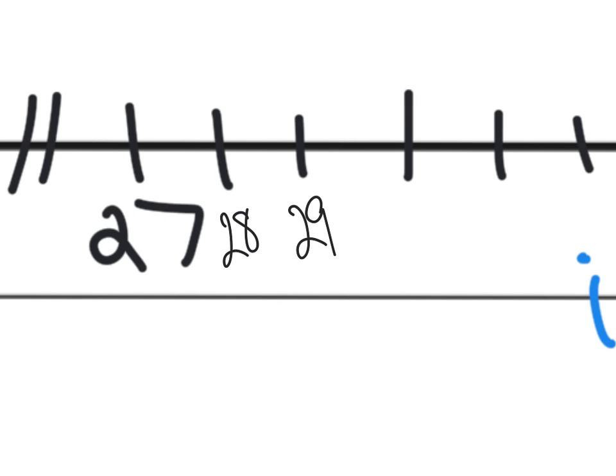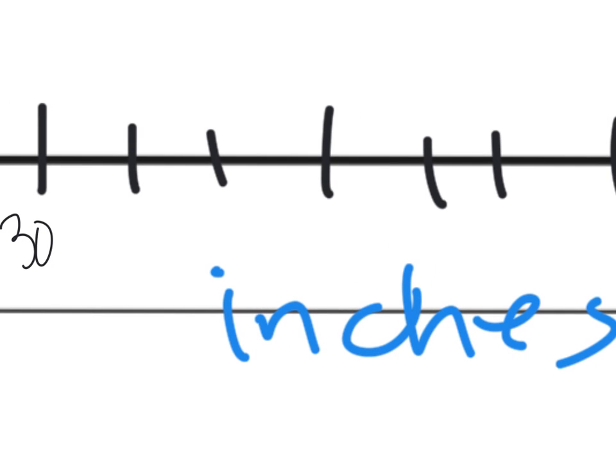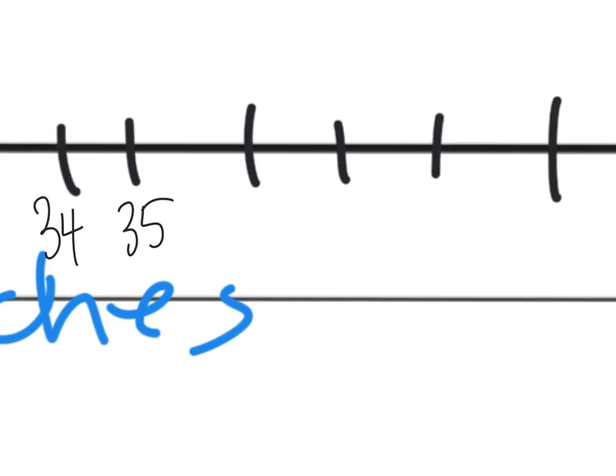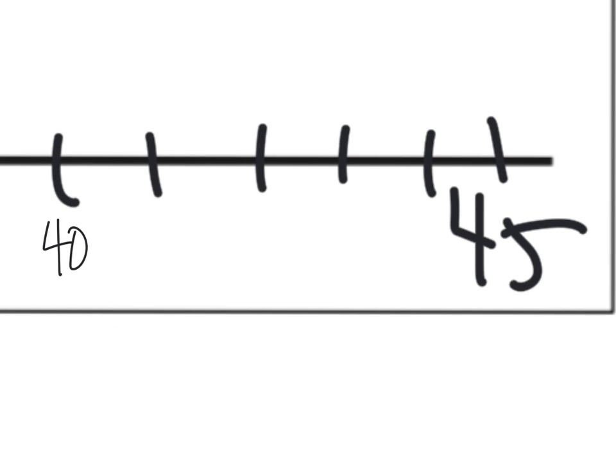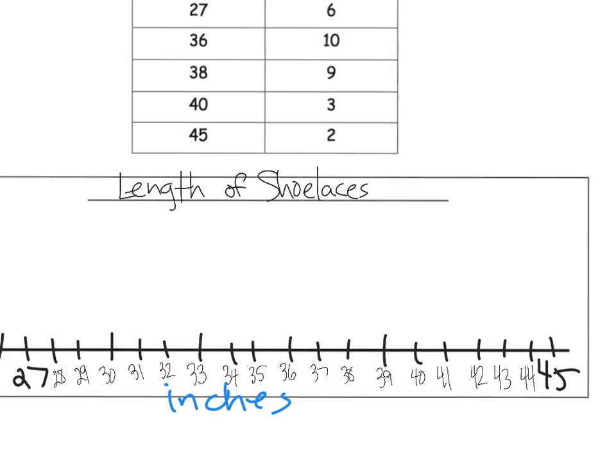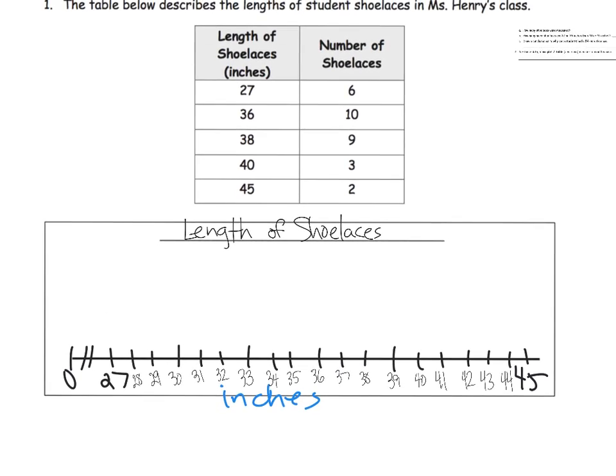You'll notice my 27 is kind of big and it's leaking over into my 28, 29, 30. Here's 31, 32, 33, 34, 35. I'm going to keep going here: 36, 37, 38, 39, 40, getting there. Then we've got 41, 42, 43, and then I got to squeeze in 44 because 45 is leaking into my space.